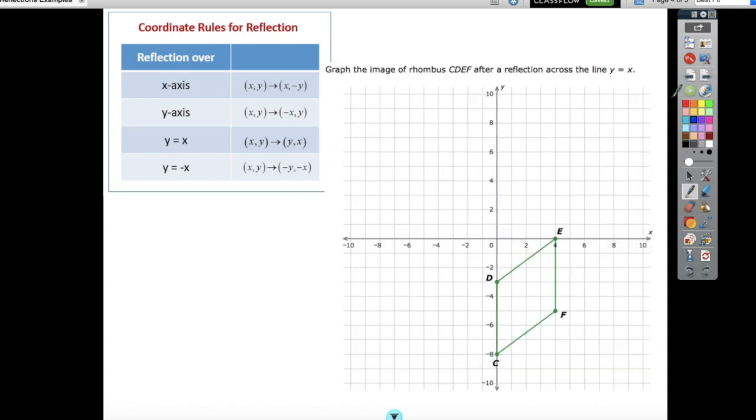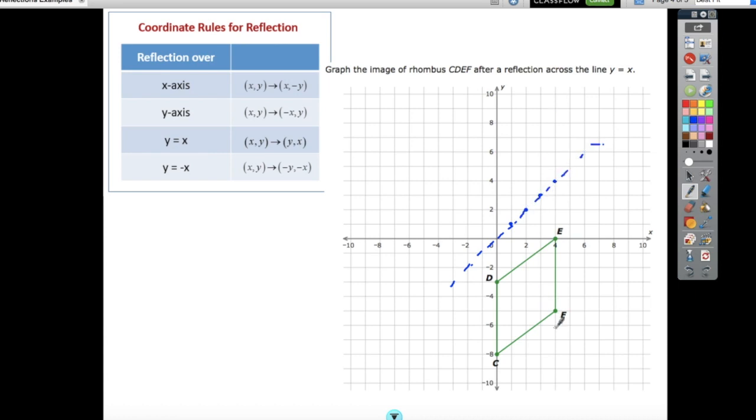All right, so now we're reflecting across a line that is going diagonally. So when we see y equals x, what that means is all of the points when our y value is equal to our x value. So 1, 1, 2, 2, 3, 3, 4, 4, and at this point you should be able to see the pattern. This is going to form a diagonal line going through each of those points.